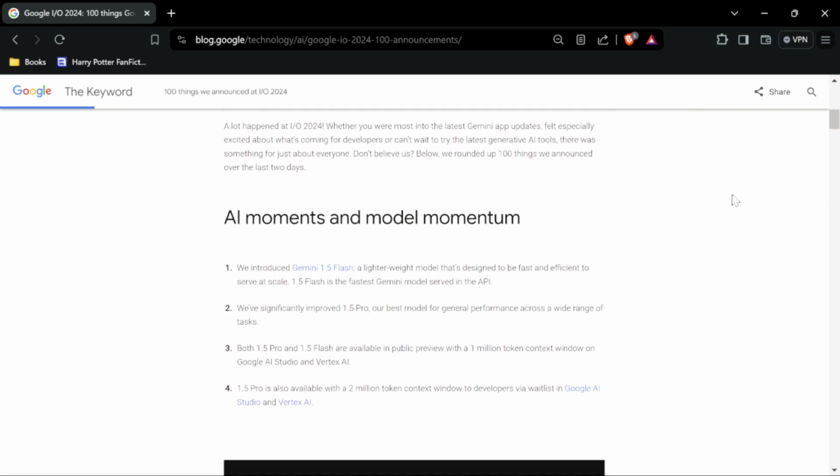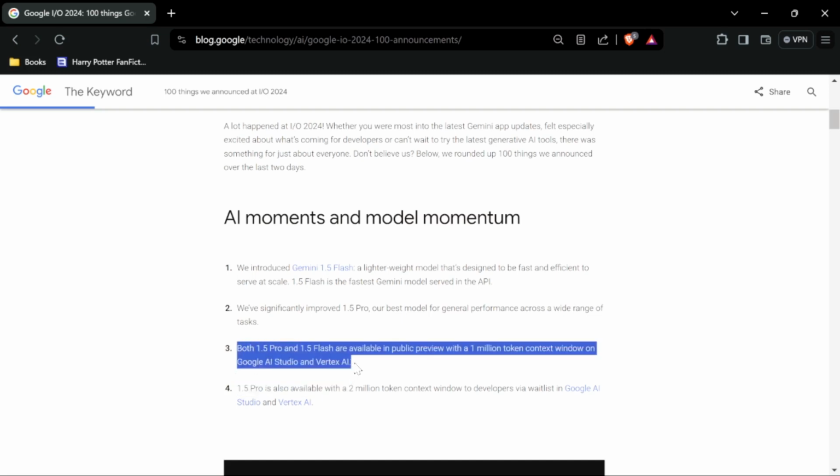The other big part was about the context window. Both 1.5 Pro and 1.5 Flash of Google Gemini 1.5 come with a context window of 1 million tokens. For those of you who do not know what a context window is, it's basically the number of tokens that you can send to the LLM in a single prompt.